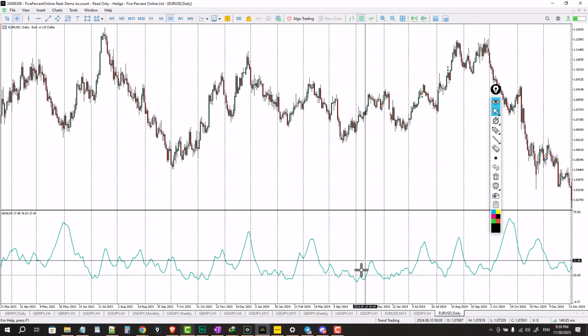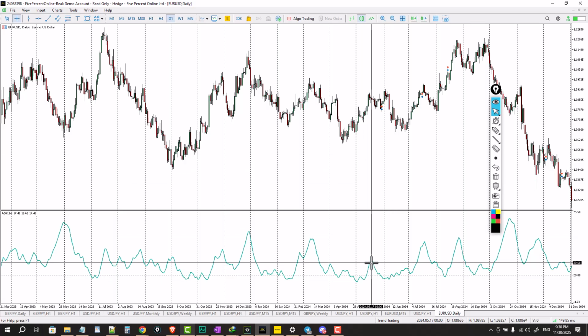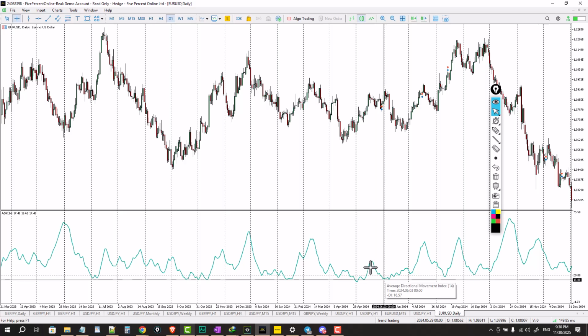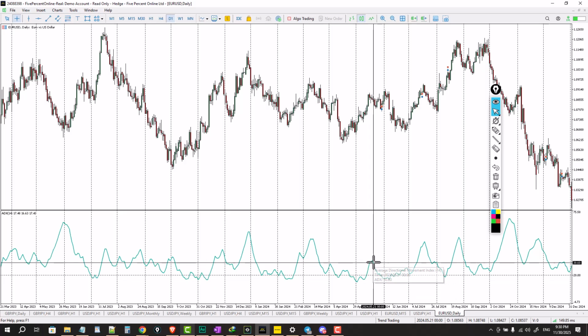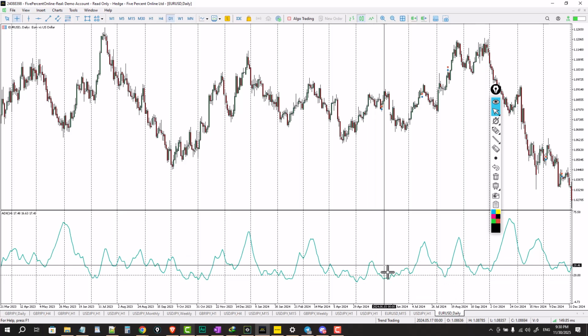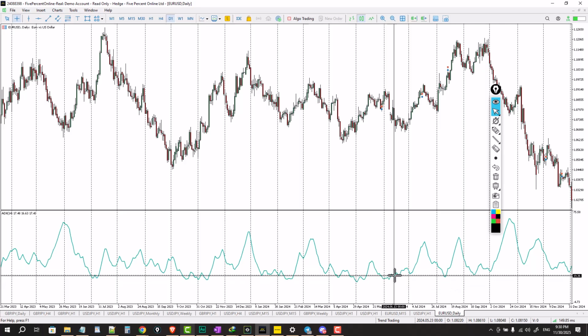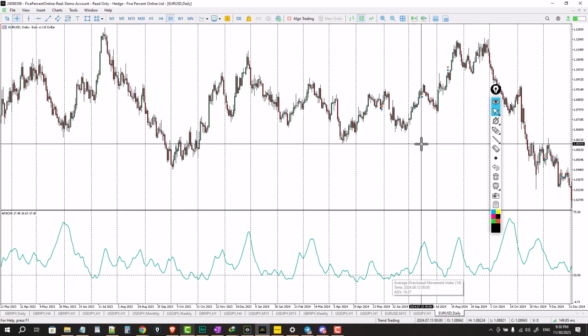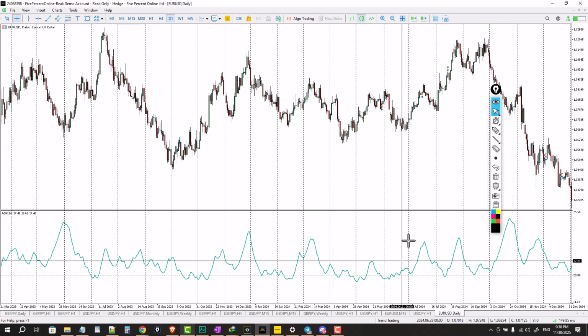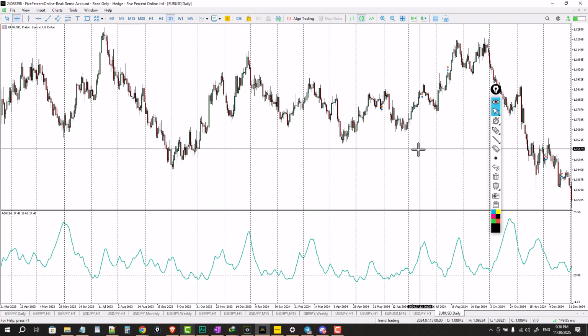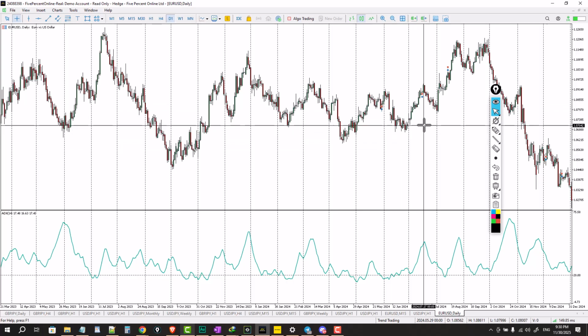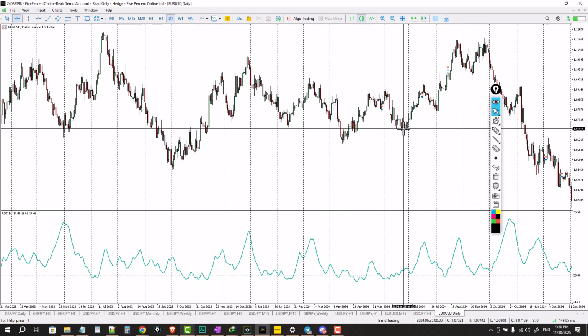You can see that the ADX indicator moved from being above the 20 line, showing us that there was a strong trend in the market, to being below this line. Then eventually it broke above it and started sloping to the upside, telling us that there's a trend in the market. So what direction is this trend?